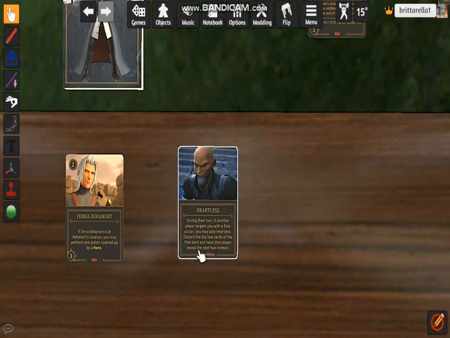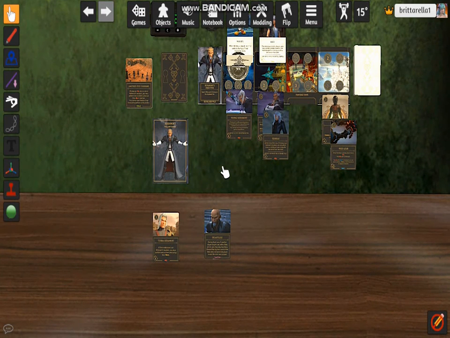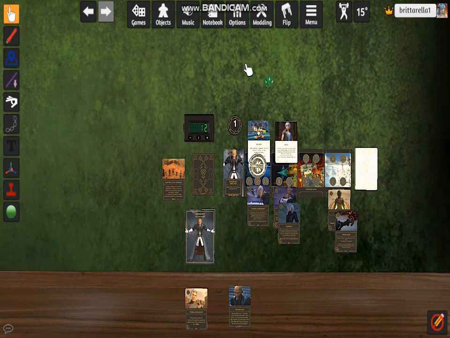And oh yeah, we have a condition card, which is Heartless. During their turn, if another player targets you with a fate action, you may play Heartless. Discard the top 2 cards of the fate deck and have that player reveal the next 2 instead. And I think that'll be it.